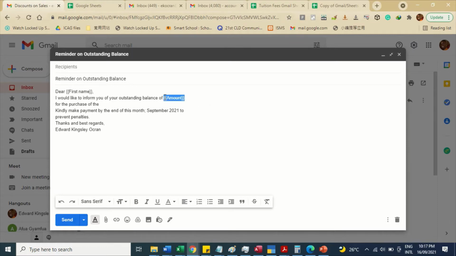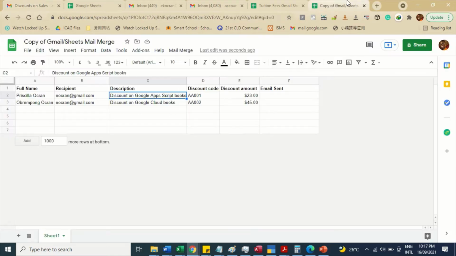For those of us who are familiar with Google Sheets functions, it's also easy with that. So what we want to say here should be, say, a video game.